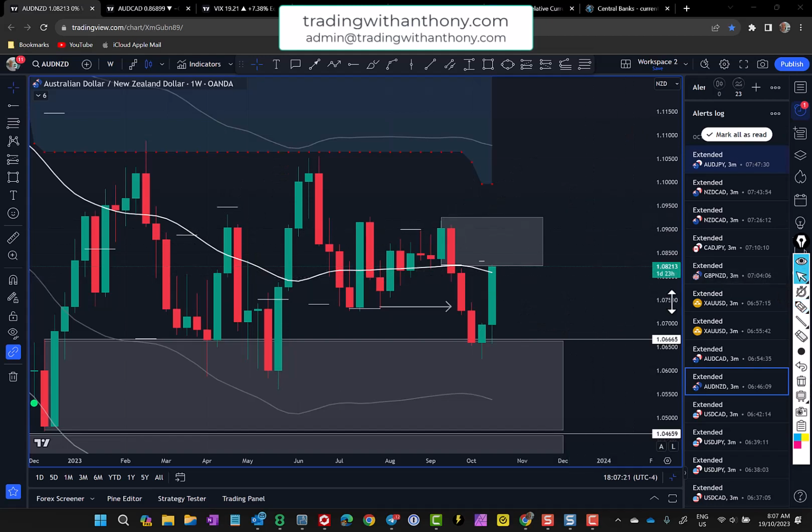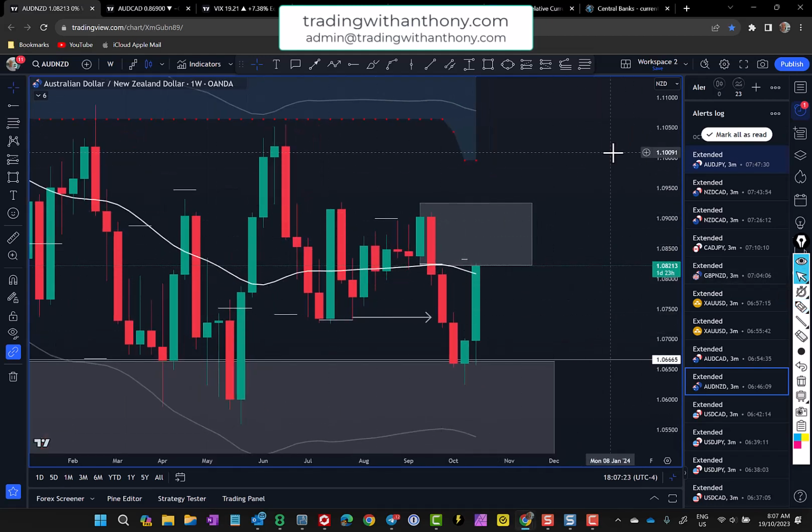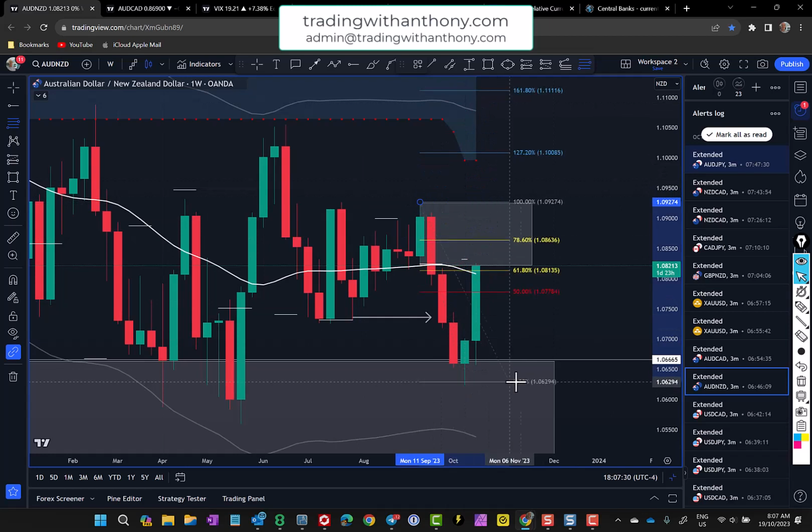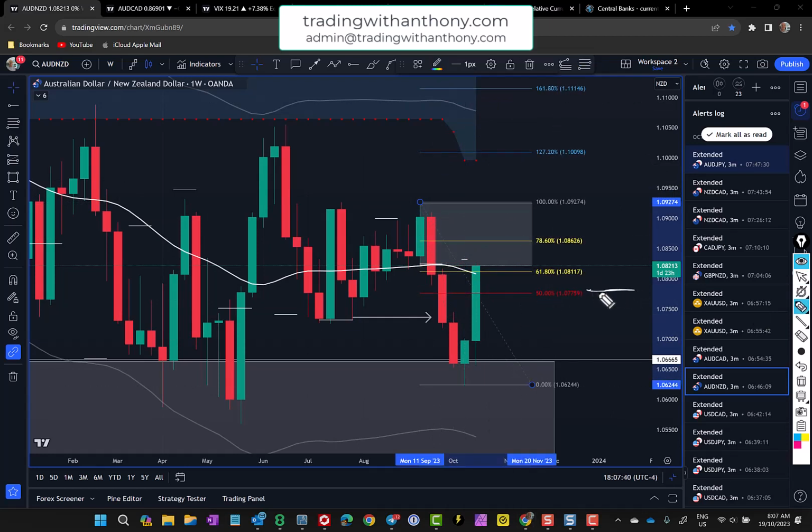So now the other thing I will do with this, in this trending environment, it has to meet my Fibonacci criteria, and I'm going to go from the swing high down to the swing low. This 50% red line here, this is my line in the sand. It has to cross this line, and my ideal entry is going to be through this range here. As soon as it touches the 61.8, I'm good to go.